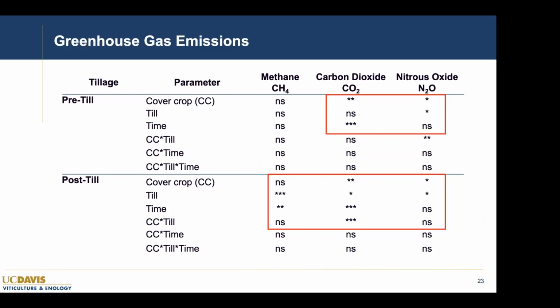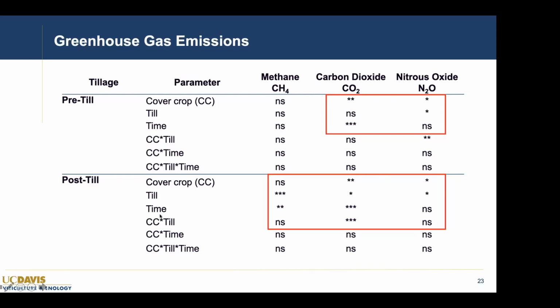And we measured all 6 treatments pre-till, and then again post-till, although clearly the no-till treatments were not cultivated. We just wanted to establish a baseline for statistical analysis. And before tillage was conducted, we did see differences between carbon dioxide and nitrous oxide. And then after till, that still held, as well as an effect of tillage on all 3 gases, which is also corroborated by an interaction between cover crop and till itself.